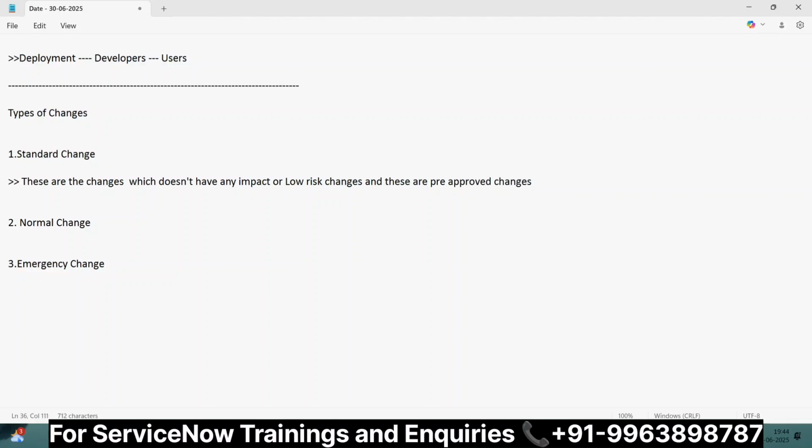For example, in this type of change, this standard change, these are called pre-approved changes.